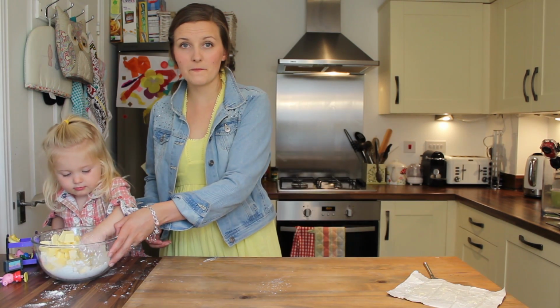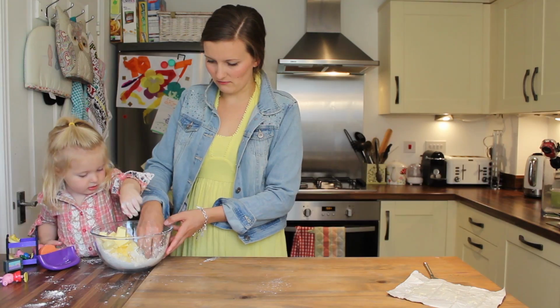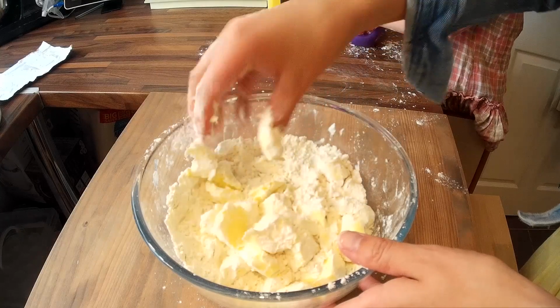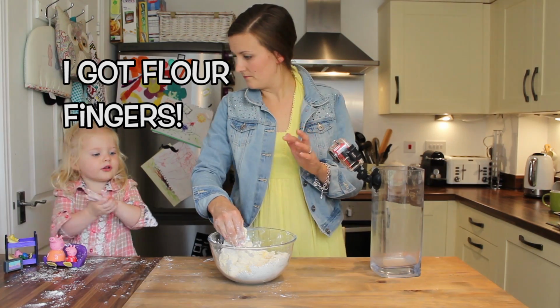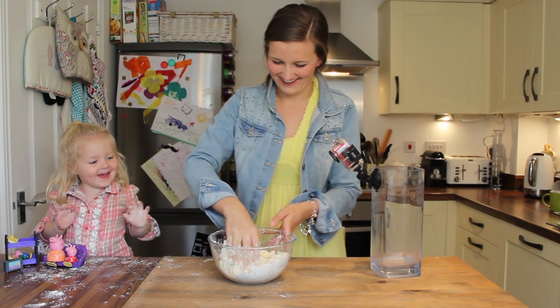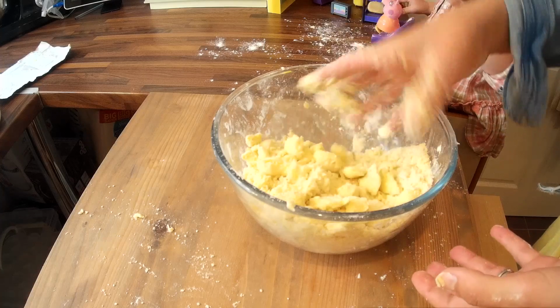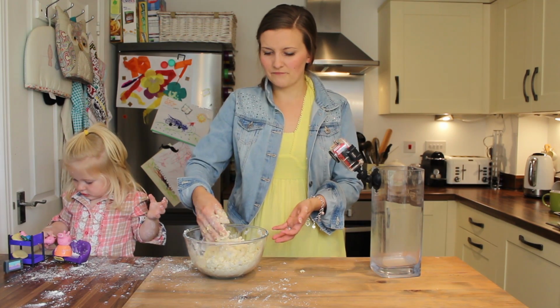We just need to rub the butter into the flour, roughly. Just kind of squidge it about. Squidging all of the butter into the flour. I've got flour fingers. I've got flour fingers too. High five! I rubbed it in until there are still bits of butter that you can see in there, but it's kind of clumpy.